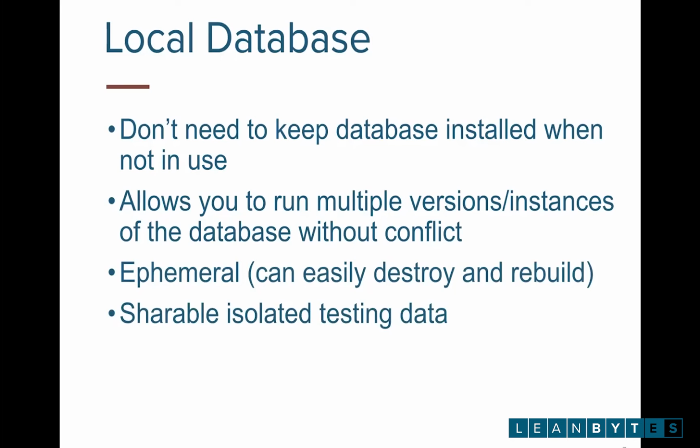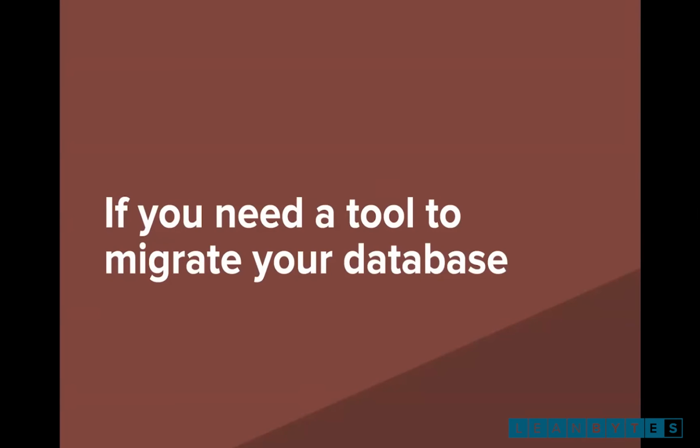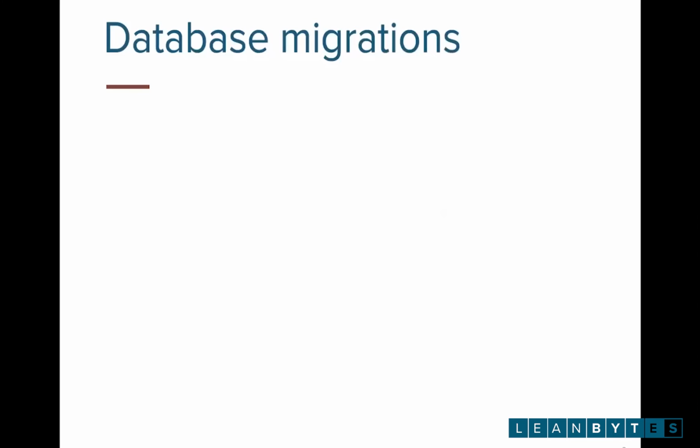Right. The other nice thing we can do is start sharing isolated testing data. And with that, when we want to build that database back up, we have a standard set of test data that we can share among the development team and be able to have that as a kind of common consideration. If we want to manipulate that more and add more to it, we just add more migrations into it. Absolutely. Okay, so if you need a tool to migrate your database, you might need Docker.